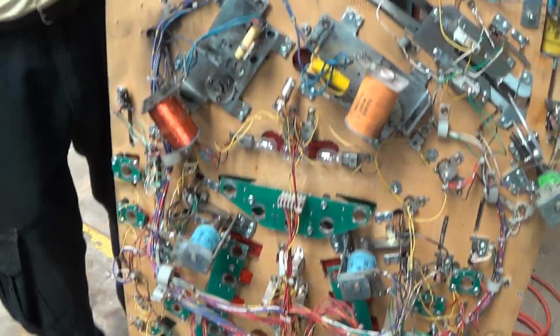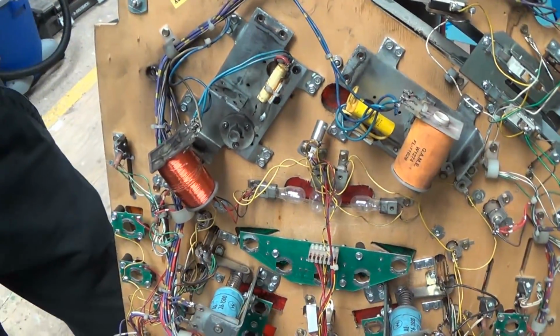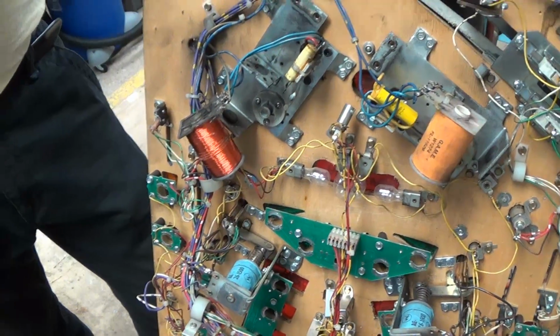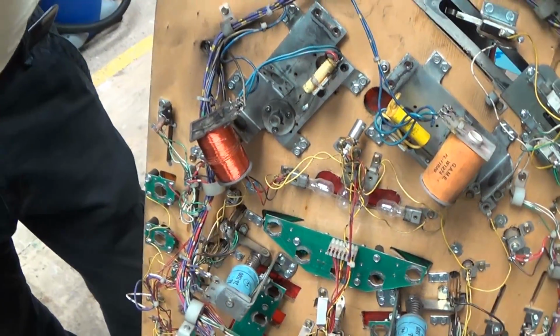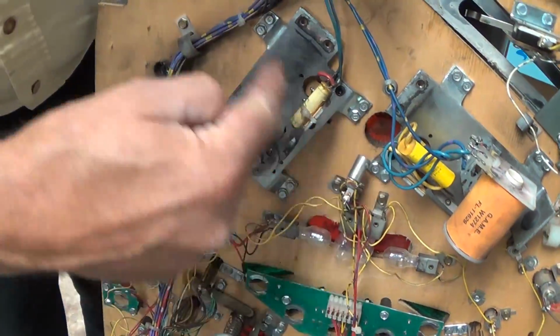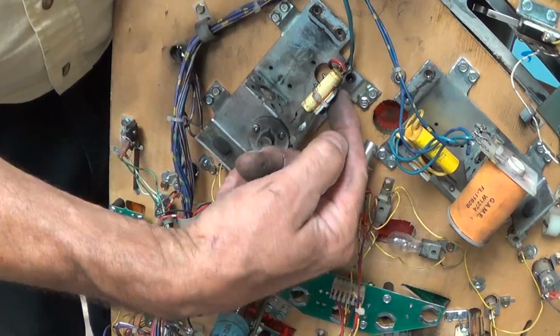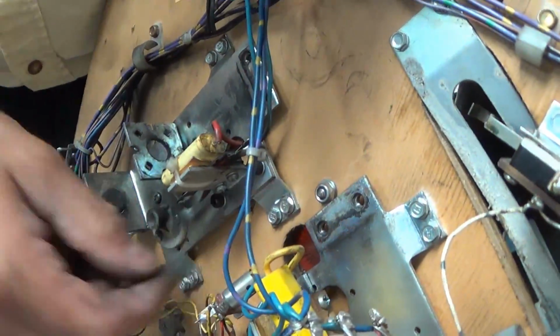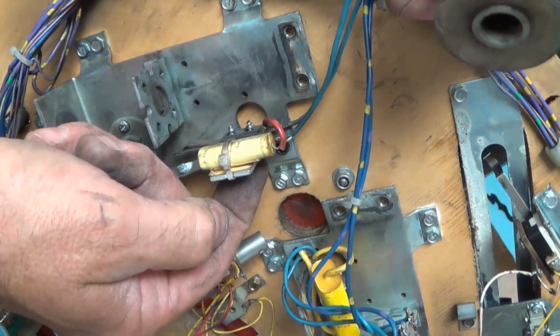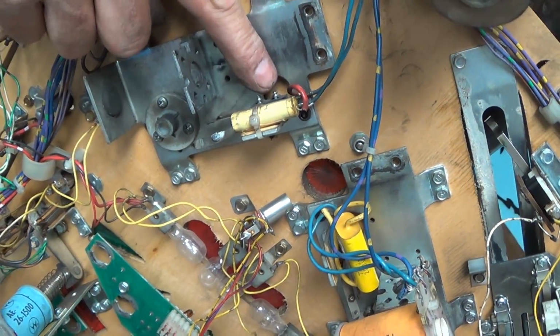So, step by step, just give us an overview of what we're going to do here in the break. What's your plan of action here? Well, do one side at a time. Do this side first. Take off the 8 screws that hold the plate on. Take off these 2 screws that hold the end of stroke. Save the little bracket on the back, the nut plate, and the screws because they're special, length and diameter.